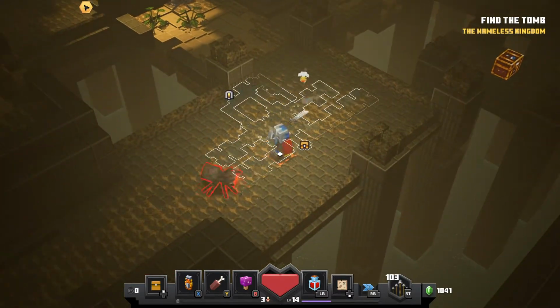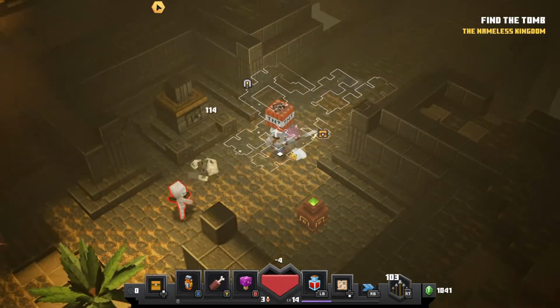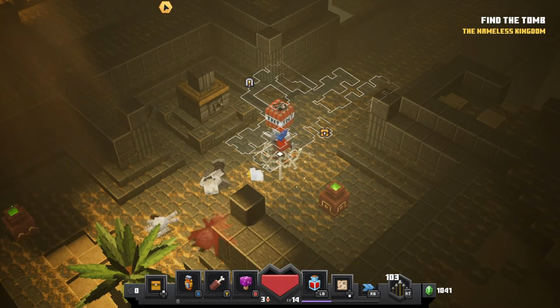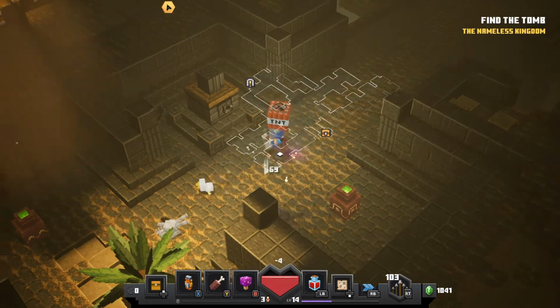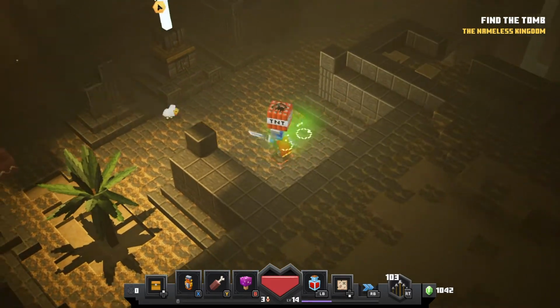Oh, there's a chest there, look. So, what do we have to press these for? I bet this lifts up, like, a bridge or something to be able to get to it. Oh, jeez. I'm trapped by the spider again. Grab that. More emeralds, sir. Yes, please.